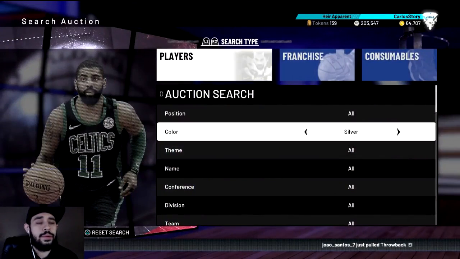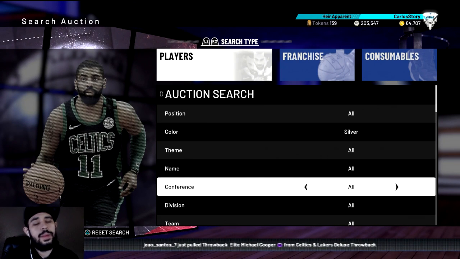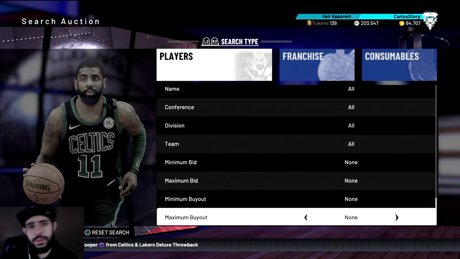You could also mess with the server filter as well. You can change the division, whatever you want. You can only do west, east. There's a lot of variations to it. Just do what you feel. You get a lot of players, so just make sure you change the filter to your liking.